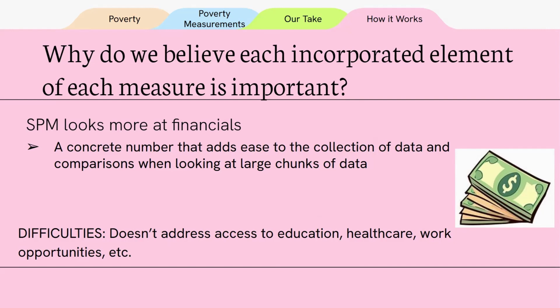Between 2022 and 2023, the SPM rate for those 25 years and older without a high school diploma increased to 30.9%. This is the highest SPM rate among the presented education groups. This statistic shows that while the SPM may be helpful in measuring economic poverty, poverty in other aspects of life, such as the lack of the capability to earn a high school diploma, can correlate to financial poverty in the future. While that may be a matter of functioning rather than capability, a capabilities approach would help in identifying where gaps can be filled to prevent poverty in the future.